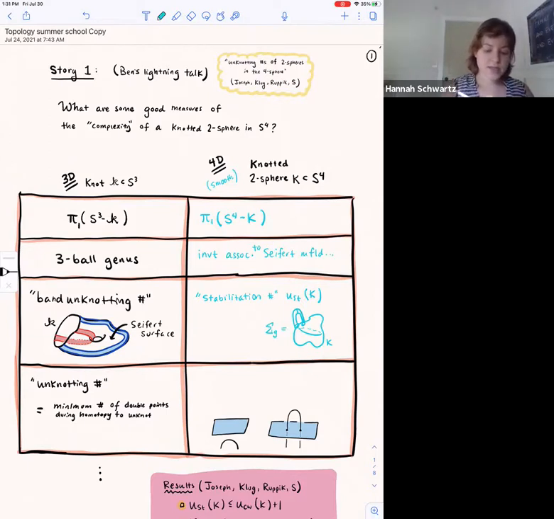Okay, and how do we know that some number of tubes has to do it? Just like over here, we want to know whether or not these numbers are well defined. So we need to know that there's some sort of upper bound. Here we got this upper bound by looking at the Seifert surface of K, and over here we can do the same thing by looking at a Seifert manifold for the 2-knot K. So again, I'm going to draw a schematic. I have the 2-knot K, and in S4 it bounds some Seifert 3-manifold.